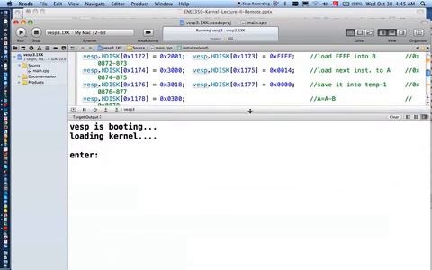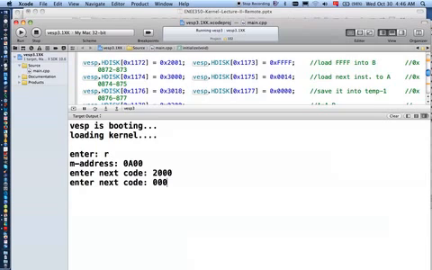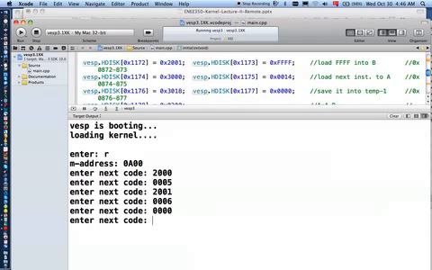If I could get this to come up somewhere right there. VESP is booting. And so this is what we did. For example, if I were to read something, it's going to ask me for a memory address, and I'm going to just create something. So I could put, for example, 0A00, and then it'll say enter next code. This is as if it's taking instructions from me, and I can type in, like we did in class, something like this, and then we could do maybe an add, and then we could do halt, and then we put FFF. This is when it knows it actually has to stop, and then it says now enter.